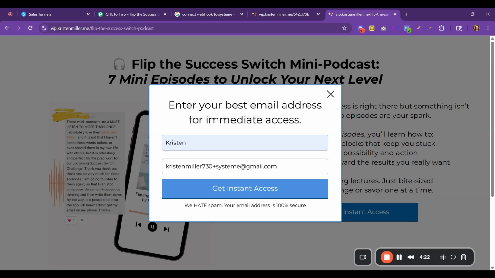So this is what's really great about Gmail, is that you can create these additional unique email addresses. So this is really, really good for your testing, so that you can create a unique email address, because a lot of times the automations and stuff will only work once per email address. So to test it, especially if you make a mistake and you need to test again, you need a separate email address. So this one is going to work for me today so that I can check Hiro and make sure that it signs me up for that podcast.